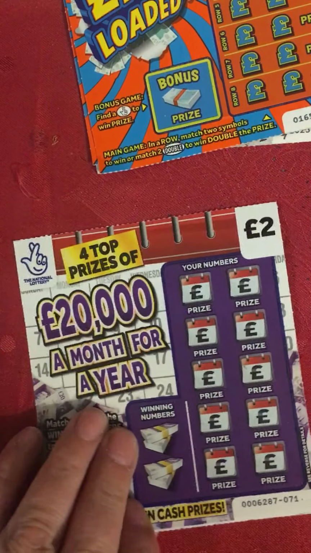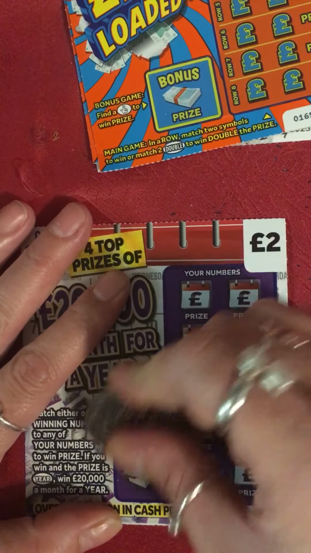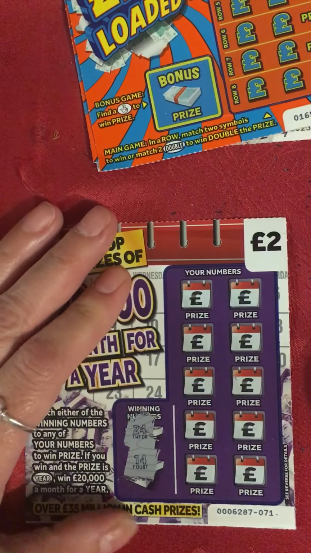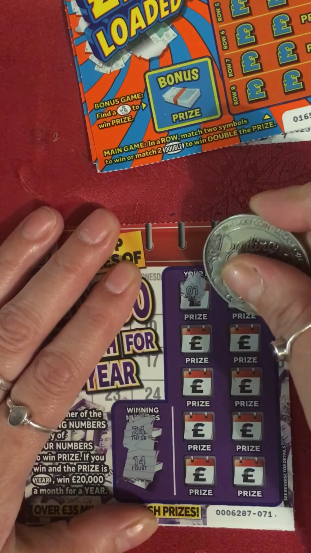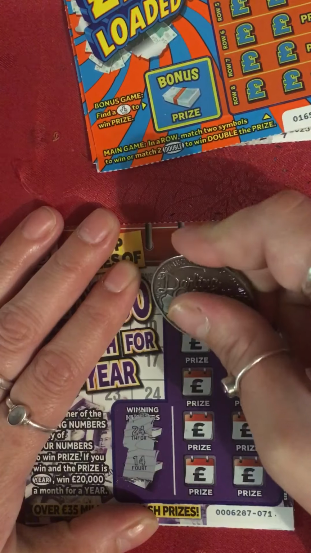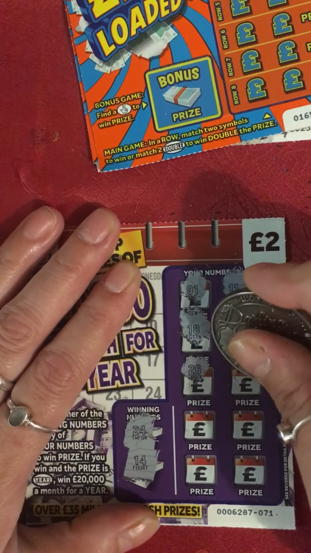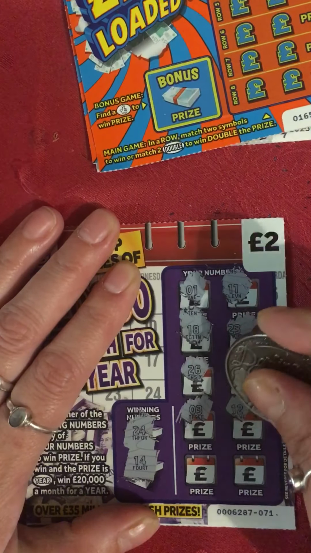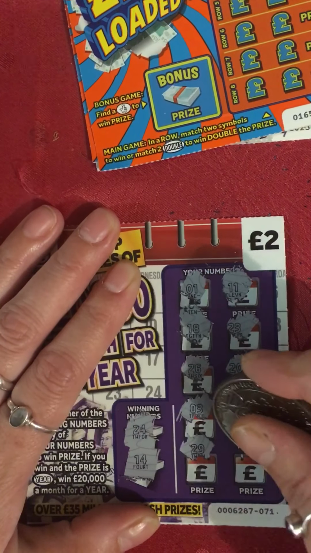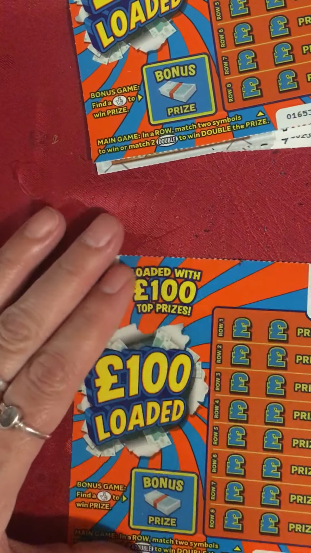Let's try this one. 24 and 14 is what we're looking for. Got 1 and 11, 18, 23, 26 and 20, 3 and 12, 29 and 28. So again, nothing on that one. Let's hope this isn't going to be a wipeout.